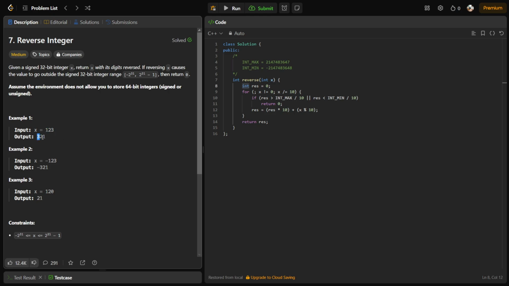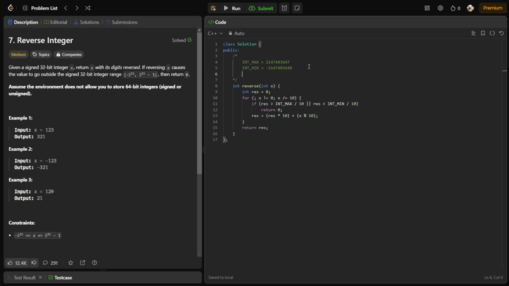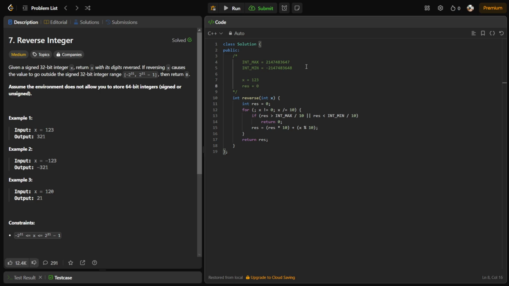So here are some examples. 1, 2, 3, we get 3, 2, 1. So let's use that as an example. Let's say x is 1, 2, 3. So in this case, result would be 0. So the first thing I do is I check if x is not 0, then we are good to go. We can keep on dividing x by 10, right? So basically the idea is to cut off the number from the back and then add the number to the front, right? I'll show you what I mean.